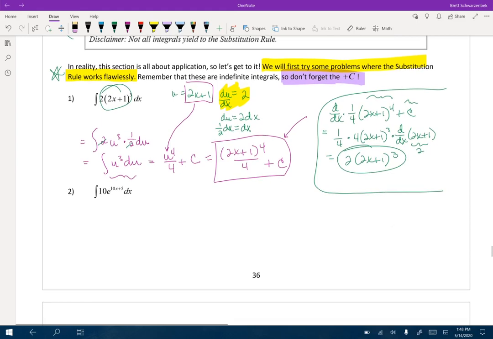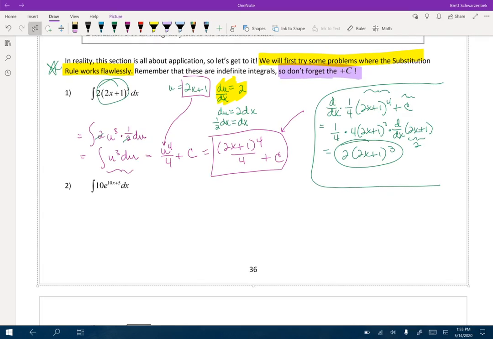We're going to do a ton of these problems, all types, shapes, and sizes, because the best way to learn it is with practice. Okay, moving on to another problem. Even though the last problem might have been a little bit crazy for you, just stick to the strategy. Again, what are we looking for? We're looking for where the inner function is located. The inner function was usually located in parentheses or an exponent. So here it appears that u is equal to our inner function, 10x plus 5.